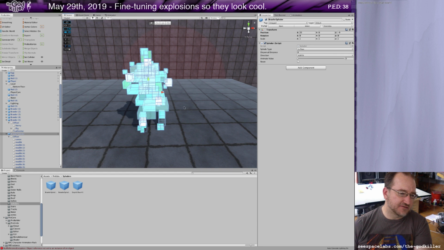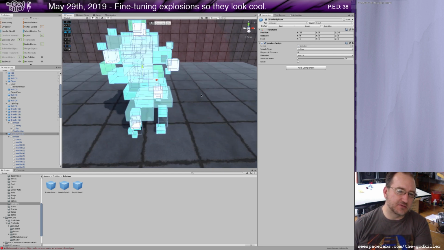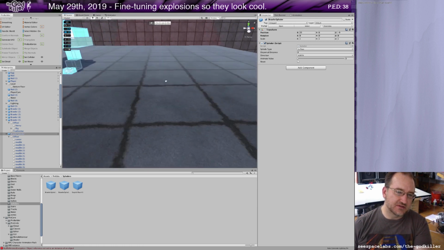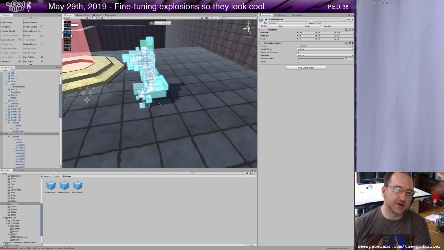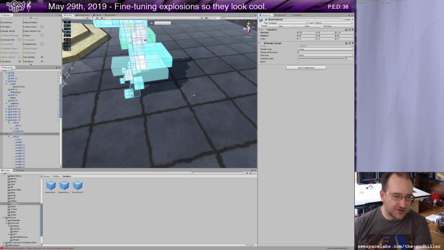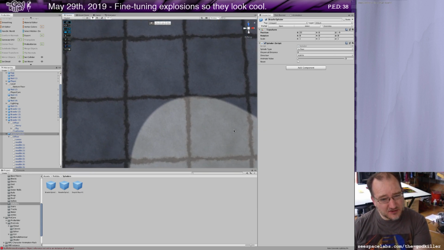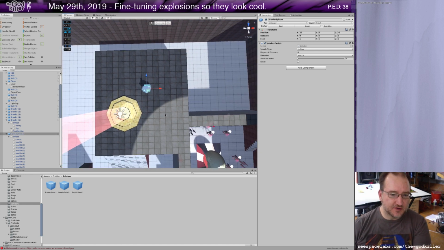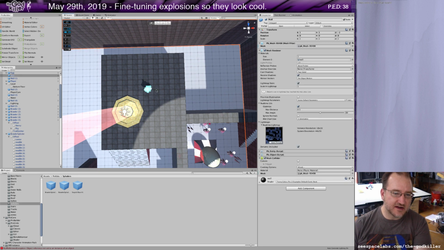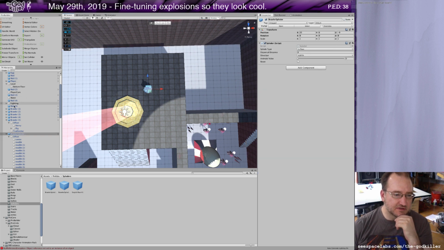And then I found out it looked better if some of the blocks were much bigger. So here, when I'm really close to all this geometry, it looks like this blocky creature has some bad form of elephantitis. But it actually looks better when the blocks are bigger, because from my camera viewpoint, I'm up about that high, and then all these explosion particles go off in different directions. So I'll show you a little bit of that.